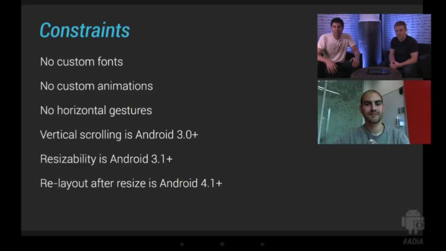There's also no opportunity for custom animations. This is something that a few designers have asked me: what can I really do? Can I make cool transitions when I press one thing, the widget rotates? Unfortunately, the widget framework right now is a little static. So if you touch on something in the widget, you can update the widget. You can change the contents, show something expand or whatnot, but you won't be able to animate it really well. So you just kind of assume that there won't be animations.